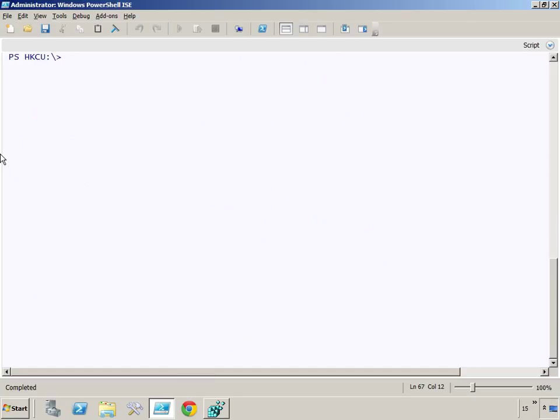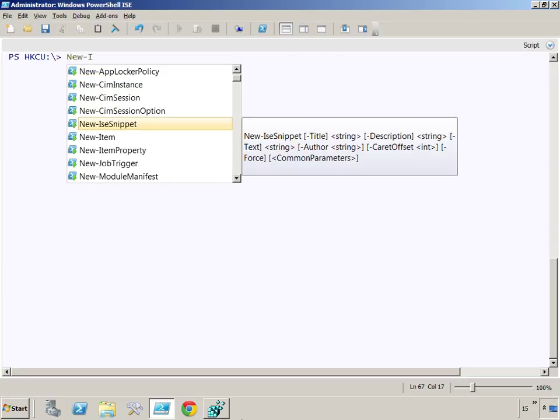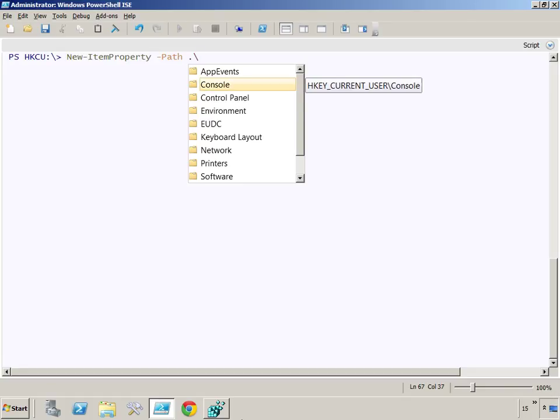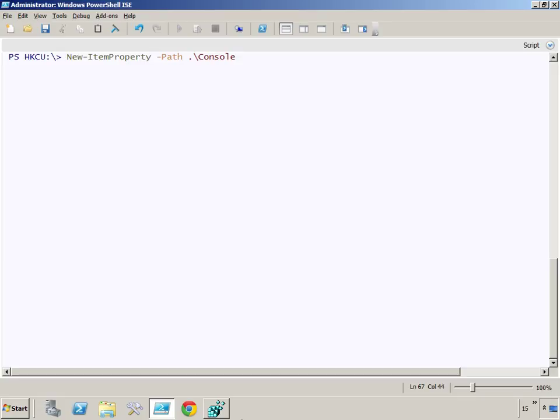Alright, so what I'm going to do is create a new registry value inside of the console in current user. And so this is going to be new item property, and the path for this is going to be where we are right now, which is the root of hkey current user, and then console. And since this is not an item we're working with, we don't extend it, right?